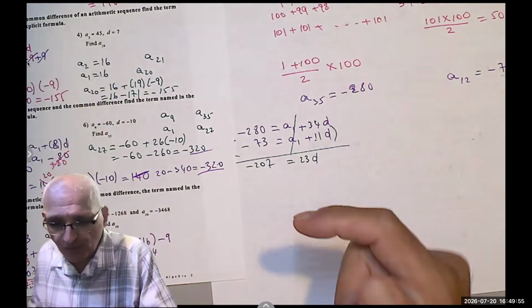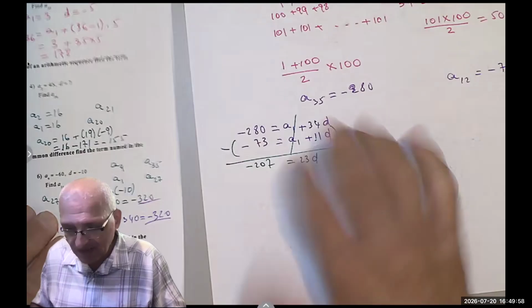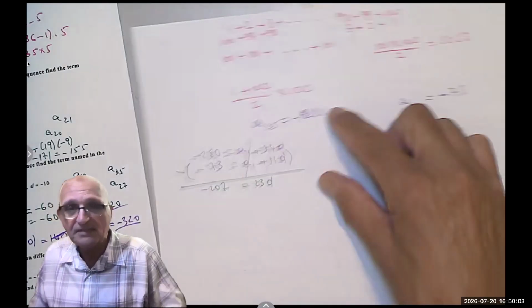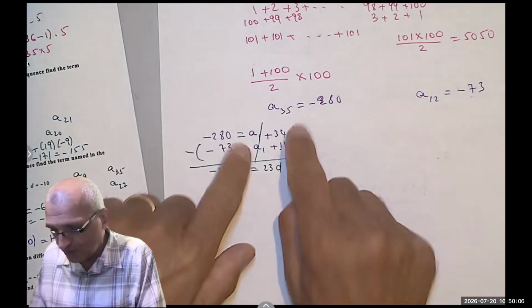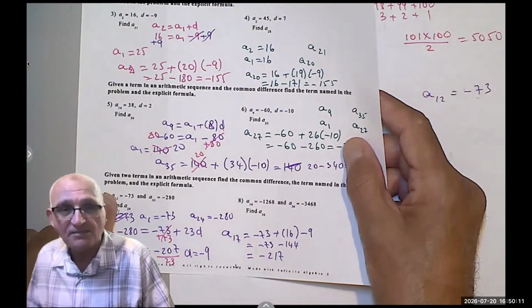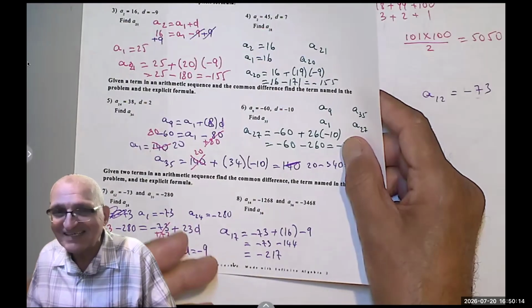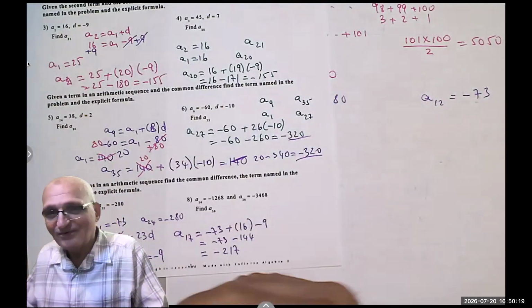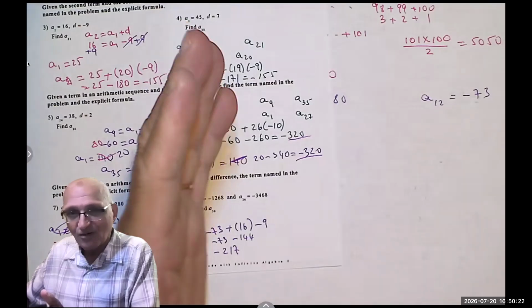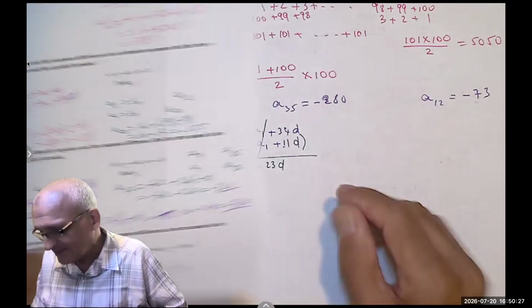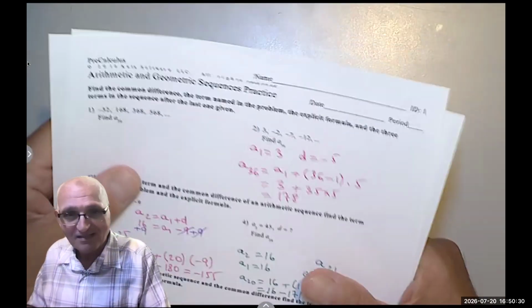So you have two ways to do it, and really it's up to you to decide how to do it. This one is a little long, but this is what your teacher wants to see, because he didn't tell you this is A sub 1. No, this is A sub 12. So why did you use it as A sub 1? Because it didn't matter. If I want to go 4 terms to the right from here or 17 from there, it's the same if you account for that. Anyway, I hope that I didn't confuse you here, but you have two ways to do it.